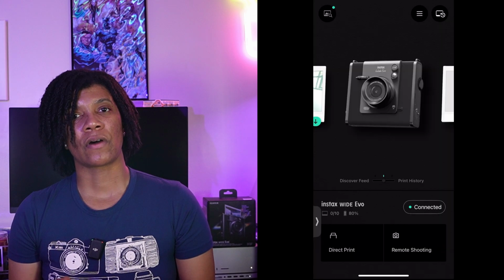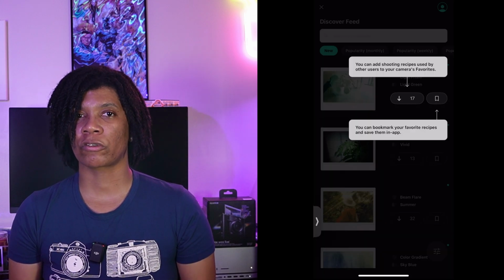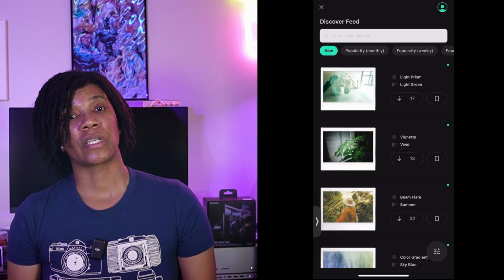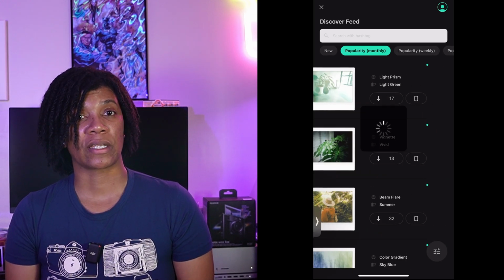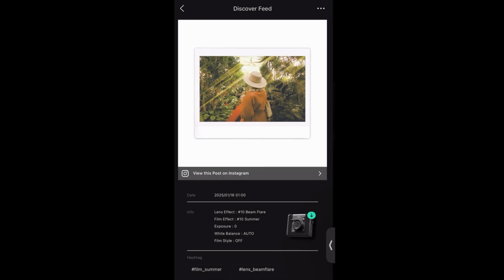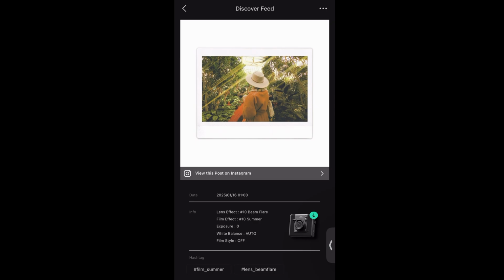If you swipe left on the WIDE Evo camera in the middle of the home screen, you will move to the Discover feed. So the Discover feed allows you to see images others have taken with their WIDE Evo camera. It also tells you which filters are on that photo and the date. If you click on an image, you can see a clearer version of the photo and info about that photo, like the effects, exposure, white balance, and film style.